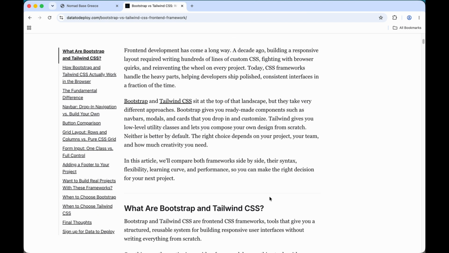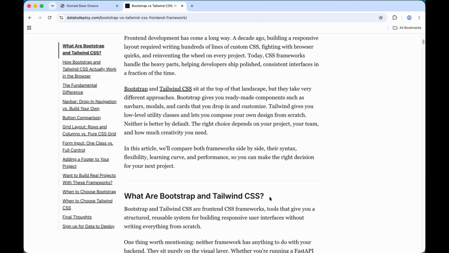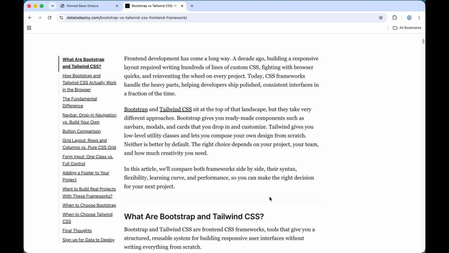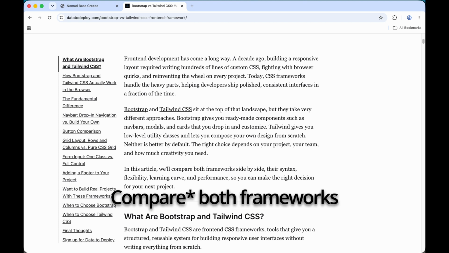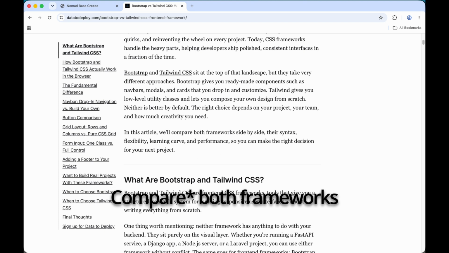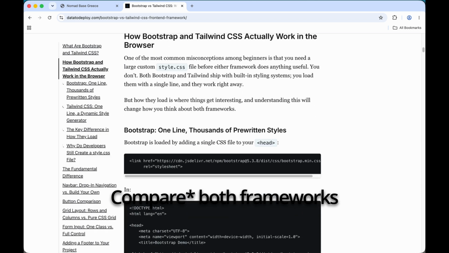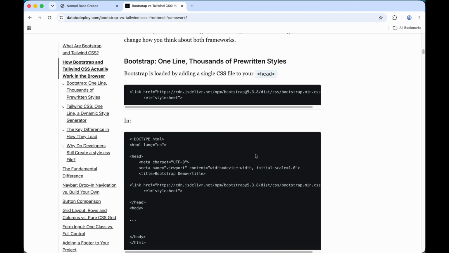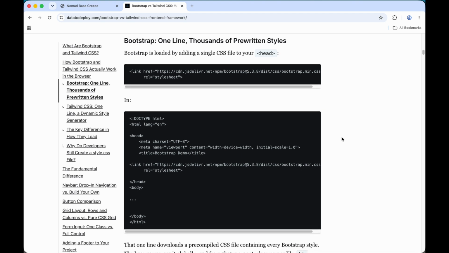So here, as you can see on my blog, I put the link in the description. You can check it. I go deep into a comparison of both frameworks with all the code and how and where you should run your code. I explain everything to you.